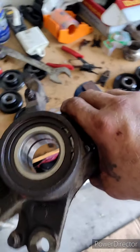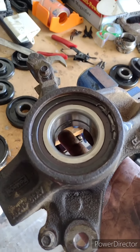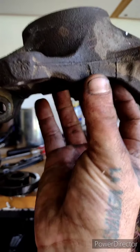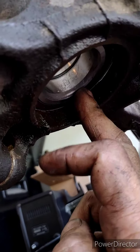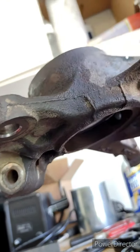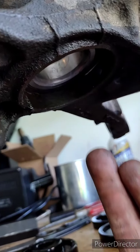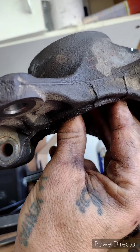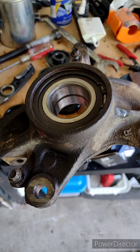When you go to pressing this wheel hub into this bearing, if you don't have that plate backed up on the back side of this bearing, for instance, if you put your backup plate here on the steering knuckle and not up against the bearing, when you go to pulling that hub down through the top, through the inside of that bearing, you're going to pull the guts of your bearing out. Make sure that your backup plate is up against the bearing for this next step. Alright, fixing to press the hub into the bearing.